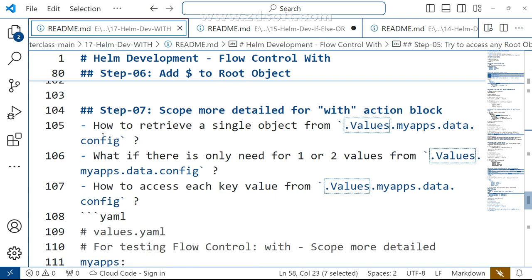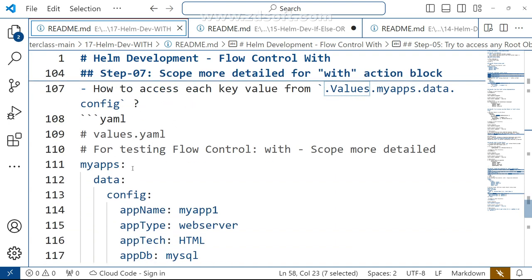Now they are explaining how to retrieve a single object from dot values dot myapps dot data dot config. What if there is only a need for one or two values from dot values dot myapps dot data dot config? How to access each key value? Questions may come based on that.